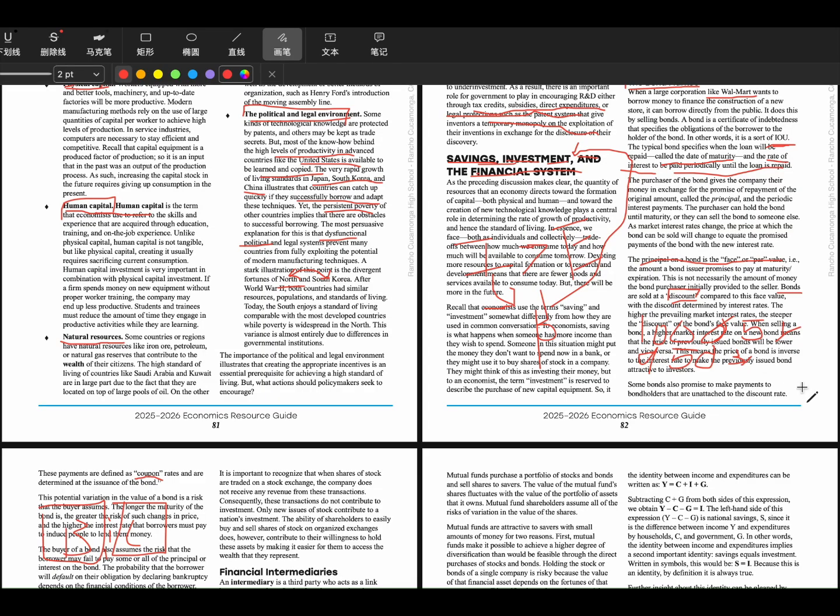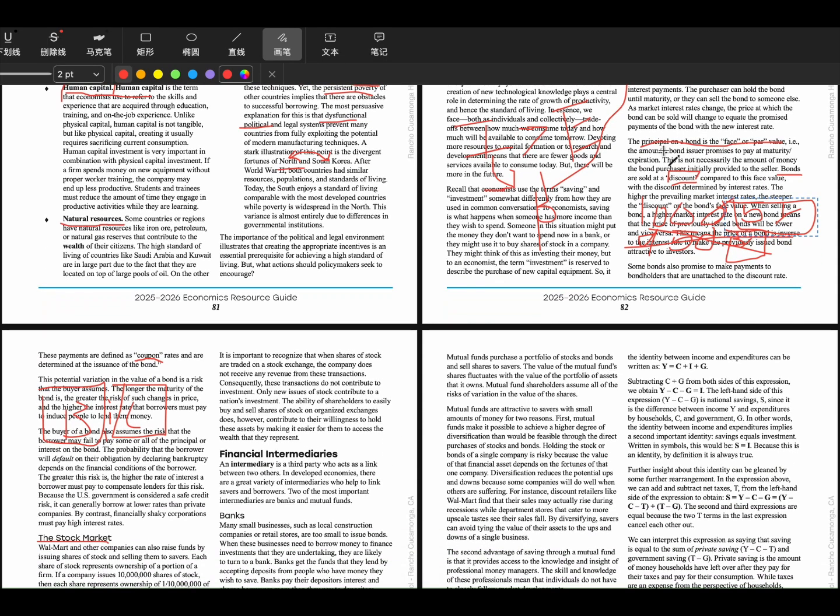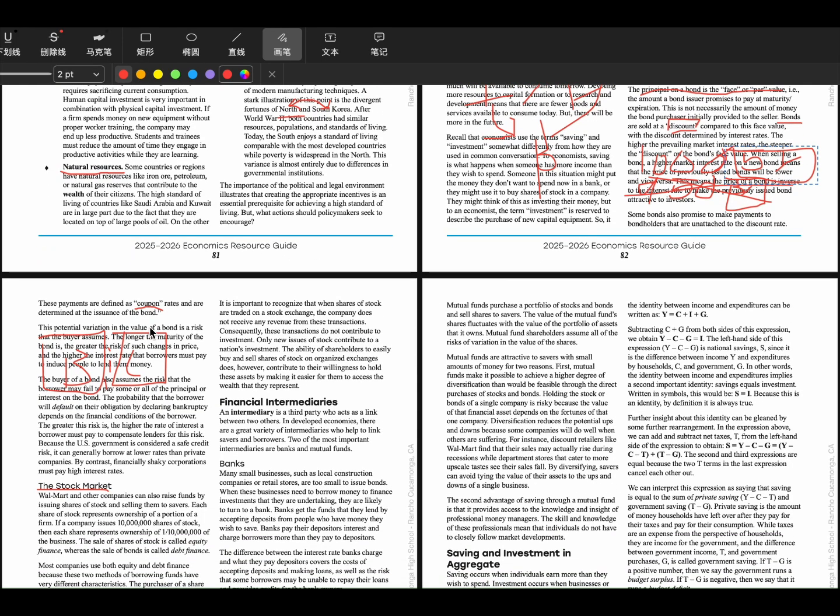The $50 is the discount when you're selling it before the date of maturity, because you have to take into account that this 3%, they could have not taken your bond at all. They could have just said, I don't want this bond, I want another bond that I myself invest in that actually pays 5%, which is 2% more than whatever interest your bond is paying. But now I'm opting for your bond if you're willing to sell it to me for $50 less than your original principal. So that's what it means by principal, discount, and coupon rates. And that's the gist of the bond.